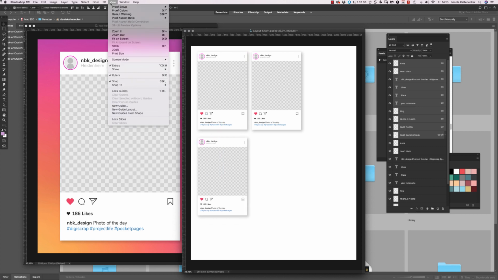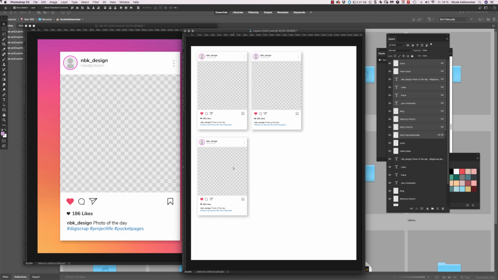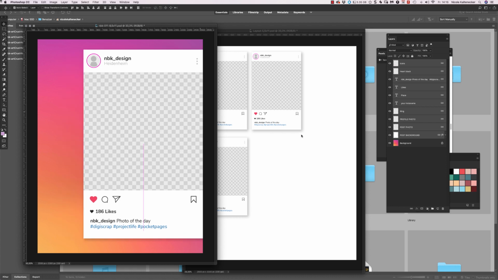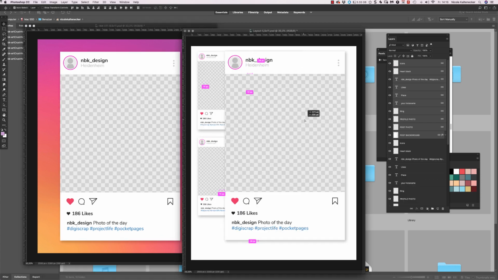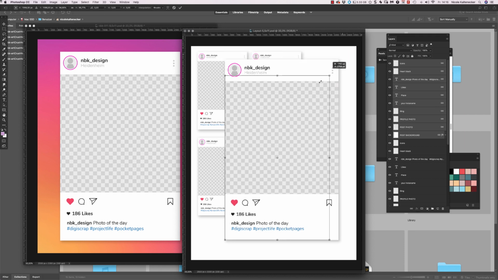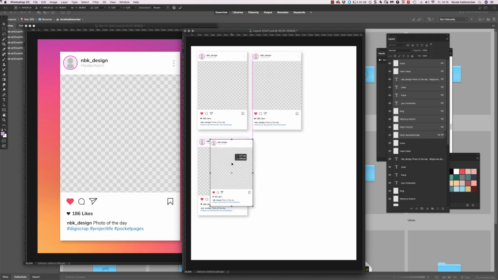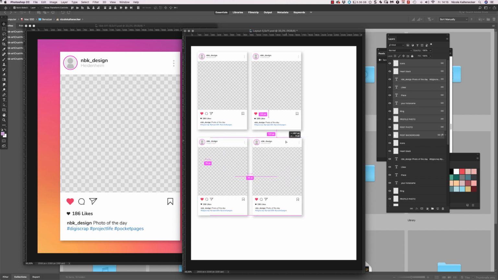Helpful in this is always if you turn on snap on the menu bar, and then everything will be snapped to the same position. That's very helpful. So we have the fourth one. Also here we press Command T and scale that. We have the snap on, that's why it is easy to resize it to the same size as the other ones. Okay, so here we are.